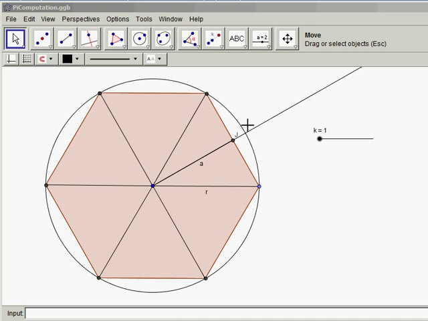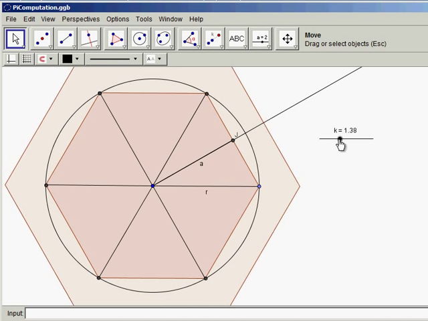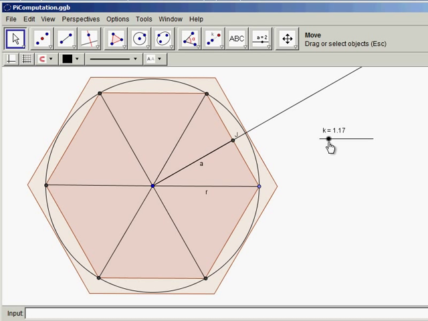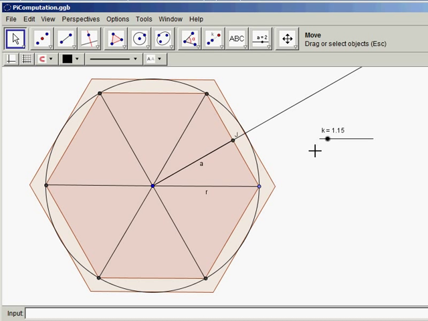There's an easy way to get the perimeter of the exterior polygon, and that's to look at similar triangles, or similar figures, I should say. I have a scale factor here called k, and notice that if I change the value of k, I can scale up the polygon that I have inside the circle, and come up with a polygon that's outside the circle. Right here I have it so that I can scale this by hand and approximate that. What I'd like to figure out is the scale factor to go from knowing the side length of the interior polygon to the side length of the exterior polygon. In this case, it's somewhere around 1.16, but we're just doing that by eyeball.